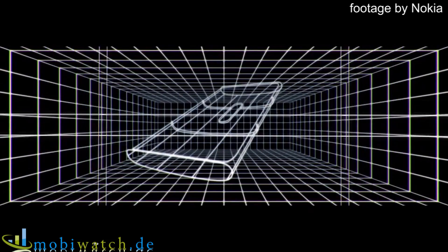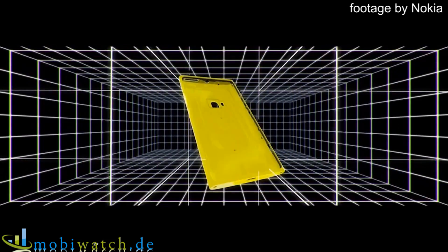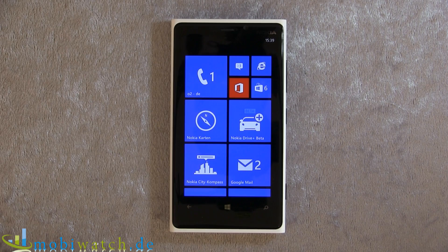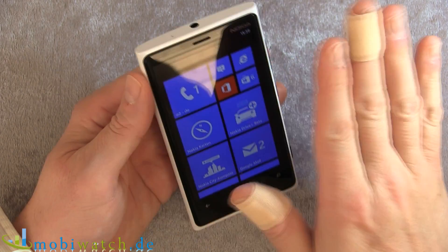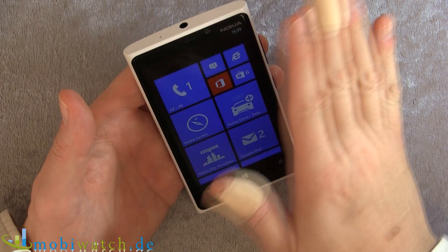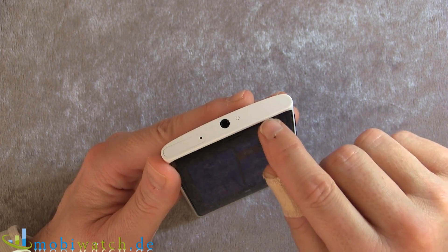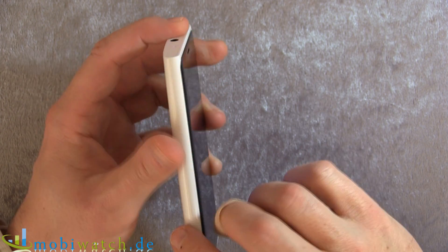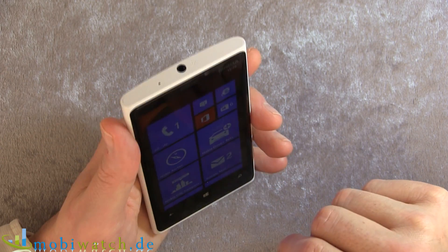The other thing Nokia is telling us is that you have different device colors — not only black and white, but even yellow or red, so design is in. Especially looking at the device itself, it feels like the Lumia 800 — like a pillow. This Gorilla Glass surface and the almost gapless cover: it's a unibody polycarbonate design, carved back here, so it rests really great in your palm.